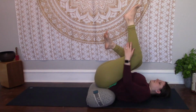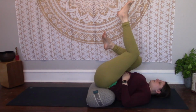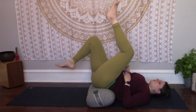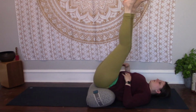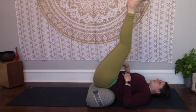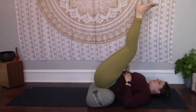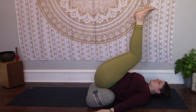Keeping our heels stacked over our hip. Our knee can be bent as much as we need it to be. So again, one leg at a time for this, or we can do both legs. Again, checking in, maybe wiggling around the legs to release anything that's hanging out in our joints, our muscles, and then letting the legs fall down, relax.